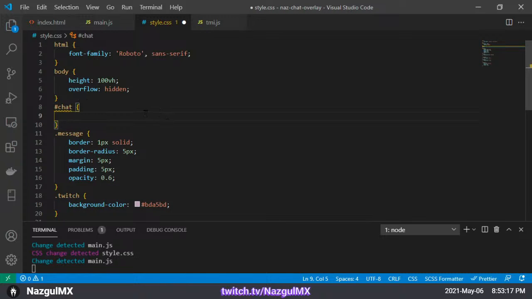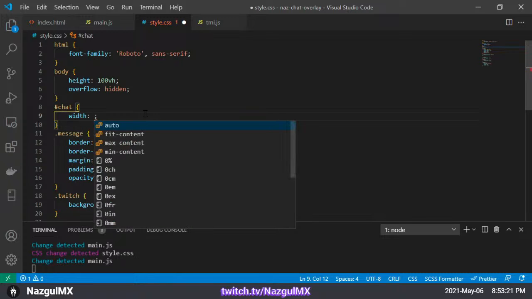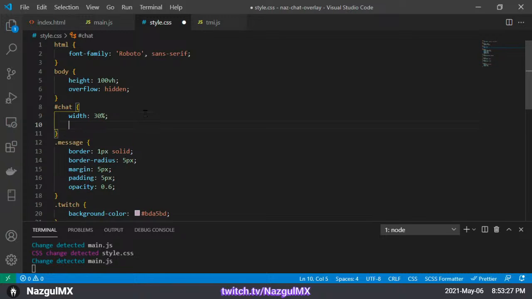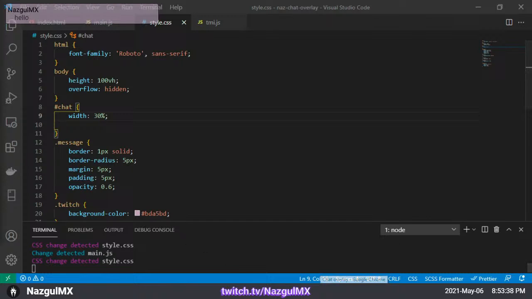So the chat section will be width of 30%, and then I need it aligned to the right. Right now it will appear over here, and I don't want that.